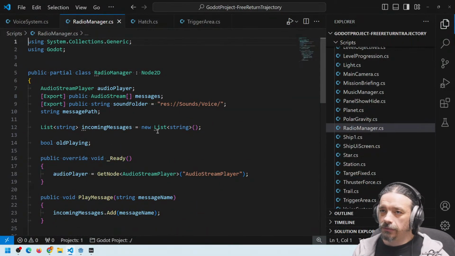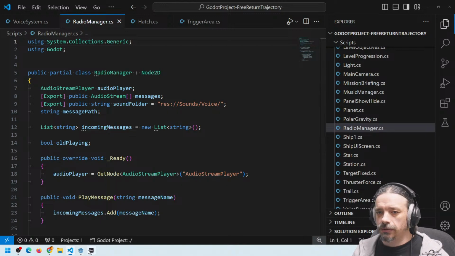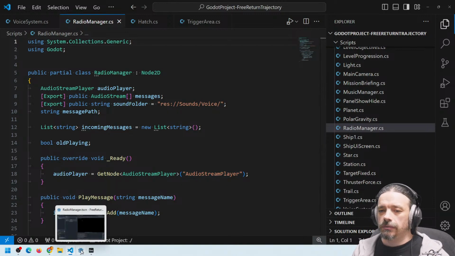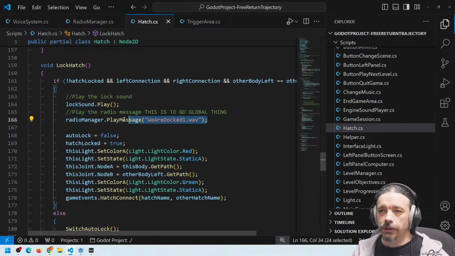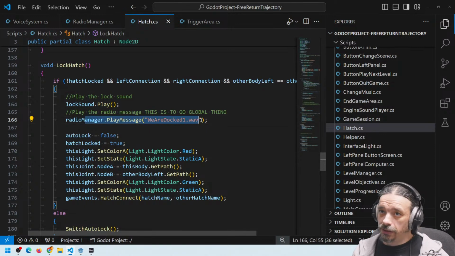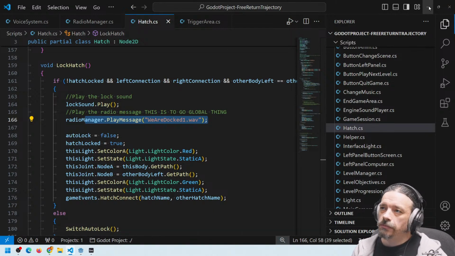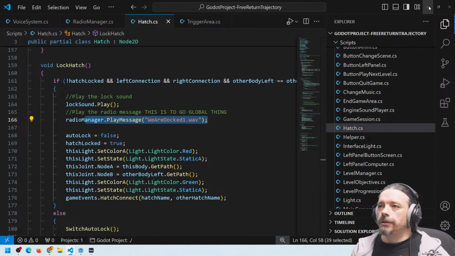If I need to have random sounds, because it has like 10 different samples, I can do that in the trigger. For example, this trigger is "we are docked." If I have 10 sentences of "we are docked," I randomize them here. I guess it's better. And that's it. This solution is done.